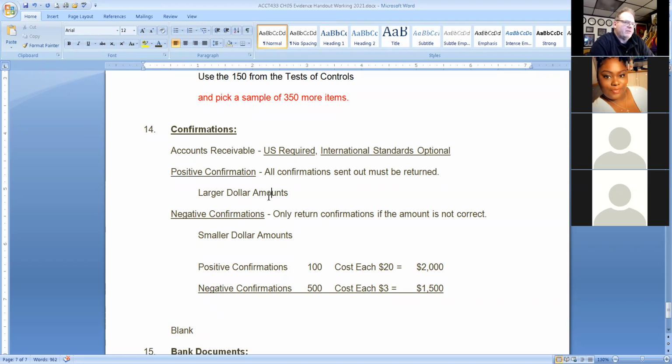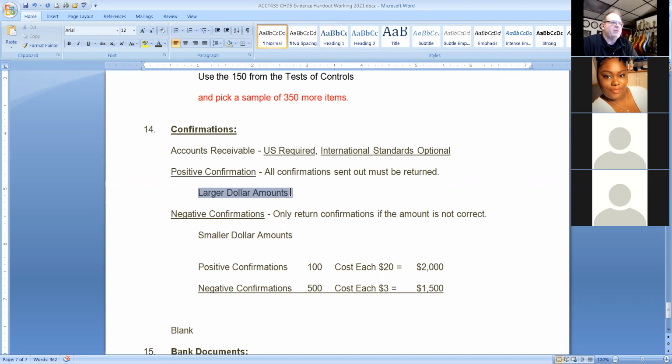invoices. So maybe you have 5 open invoices with a customer. You can actually send them a confirmation for one of them, because it might be a lot easier for them, and they might be more likely to look it up than if they have to do 5 of them and add it all up and make sure the totals are whatever. So it is possible also not to do the entire accounts receivable, but to do individual invoices, which a lot of times goes by what you're more likely to get returned.